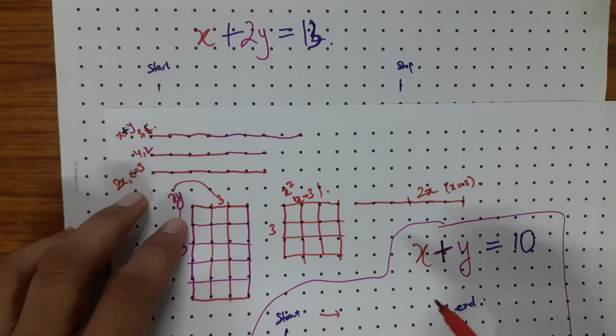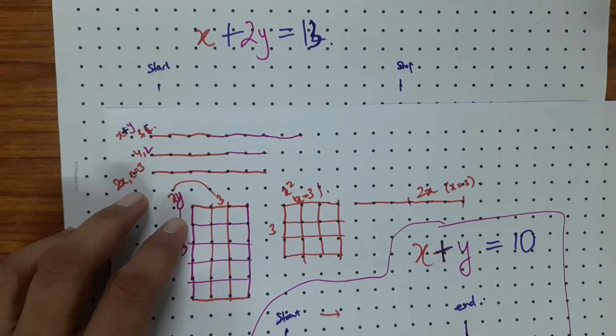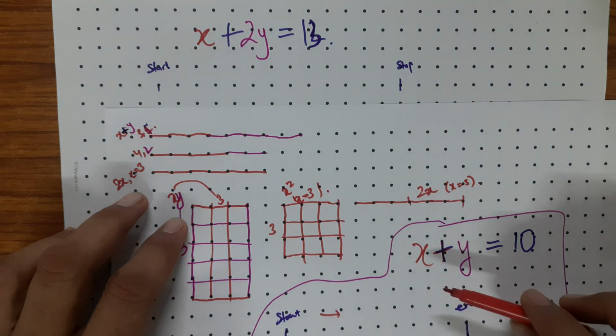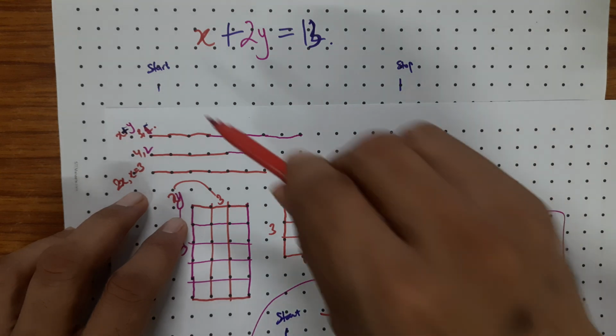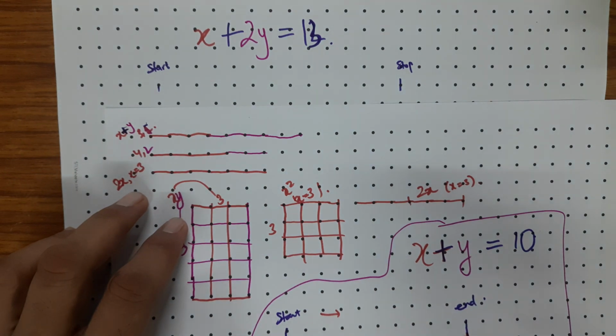But here what you are saying is, you are picking a value of x, some length of x, so that the x plus y will be equal to 10, but it should also satisfy x plus 2y equal to 13. Right? So for example, if I took 5 and 5, x plus y will be equal to 10, but x plus 2 times 5 will be equal to 15, not 13. So that cannot be a solution.